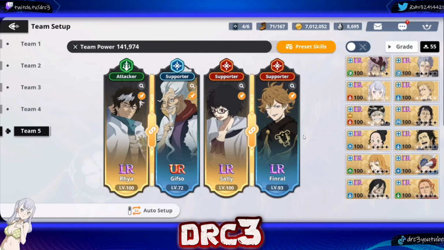I have attempted it myself, but my Raya isn't quite strong enough yet, and my Gifso, his skill 2 isn't upgraded, and ideally you want to have his skill 2 upgraded to be able to take on the squad boss, right? So yeah, here we are. But this is a pretty good team, right?